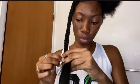Because I am adding curls to the ends of my braids, I take a small strand of hair and then I create a single strand knot at the end where I want to stop my braid, and then I leave it out until I'm ready to curl.